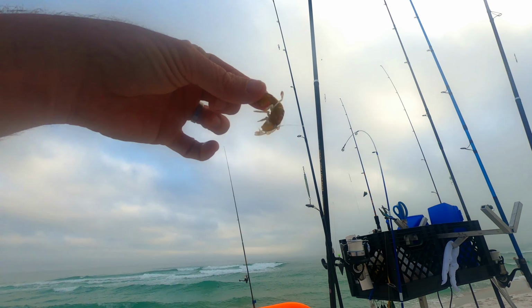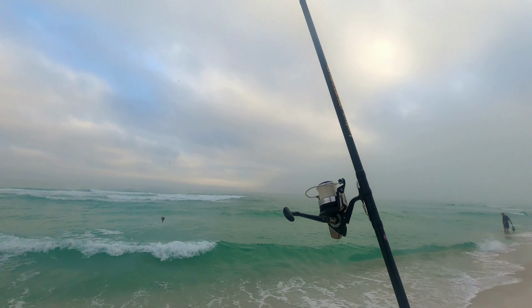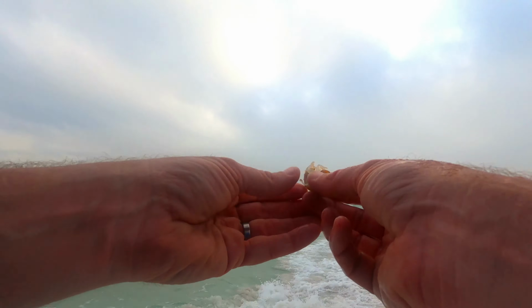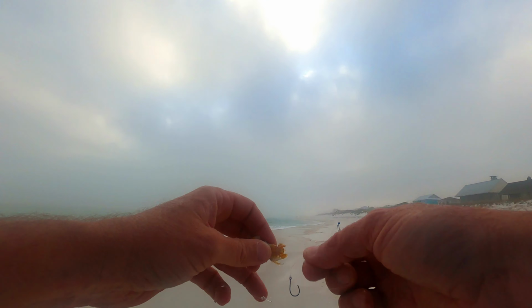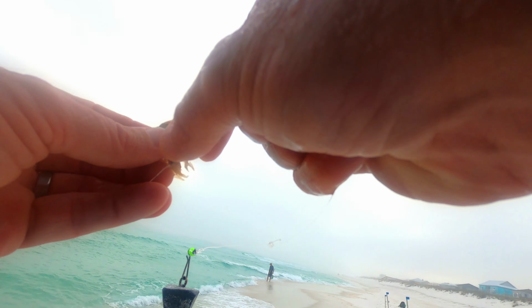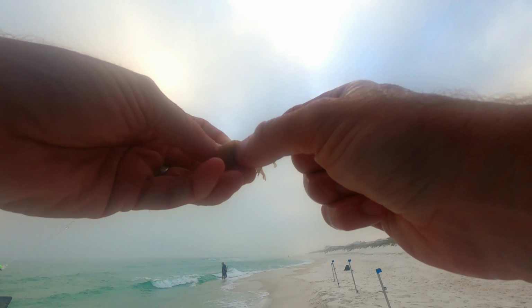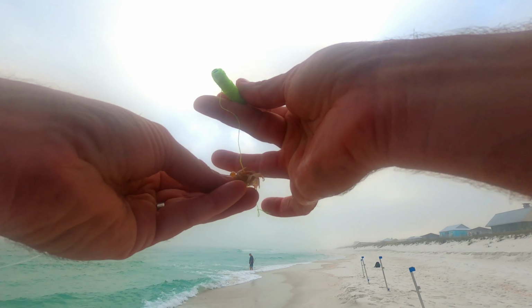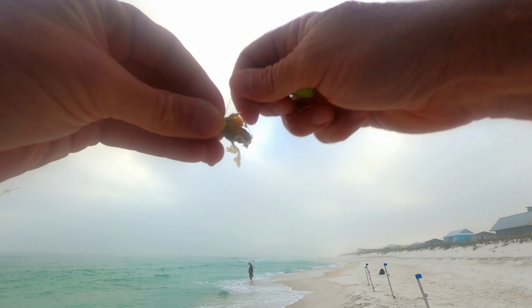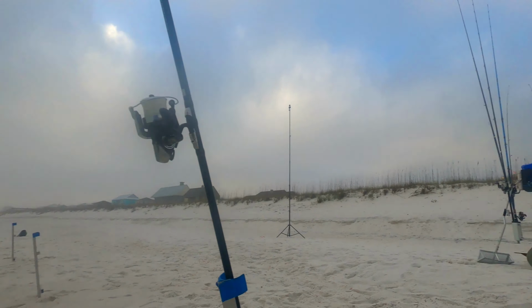So here we go. We're going to fish ghost shrimp and fish gum today. That's all the bait I have. Ghost shrimp, in my opinion, is the greatest natural bait of all time. We are fishing with the greatest natural bait of all time, but you have to use this thread. If you don't use this thread, you're just throwing your bait in the water because they're so tender. No knot required. You wrap it, put them on, and it's done.